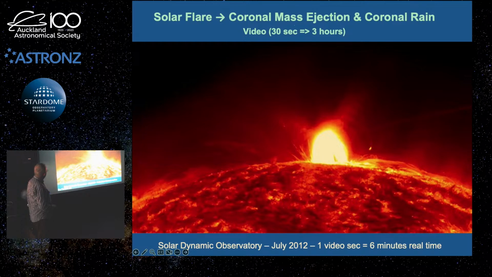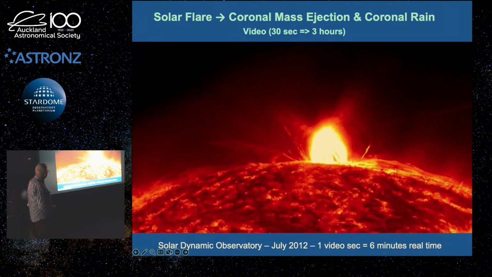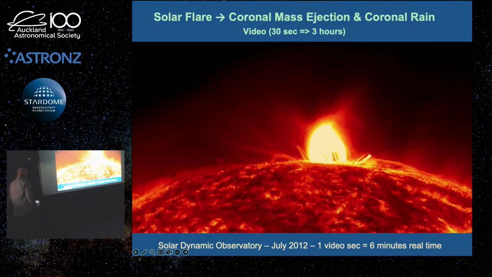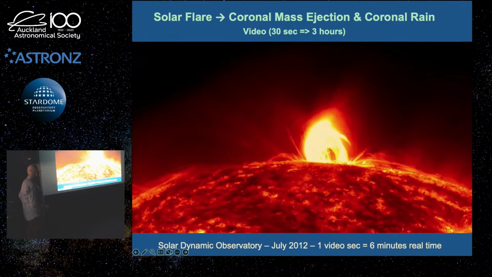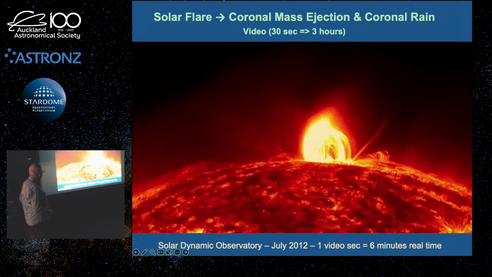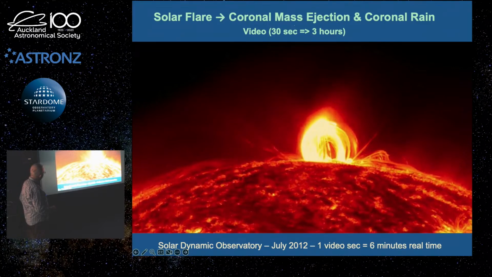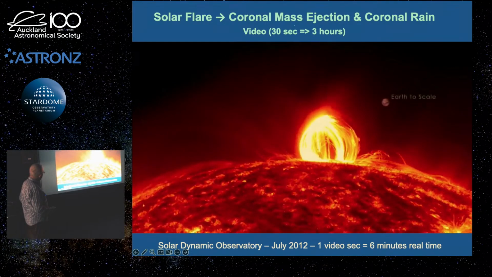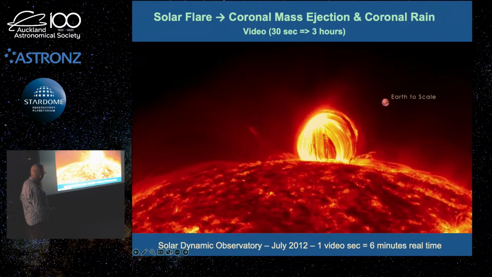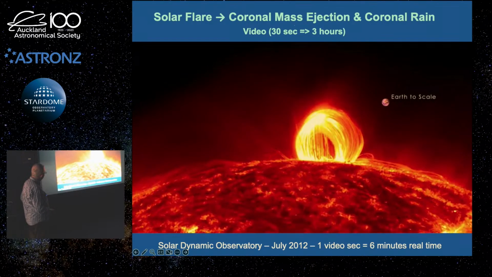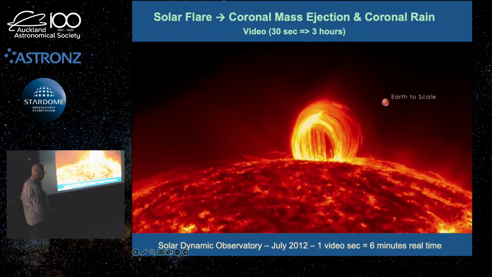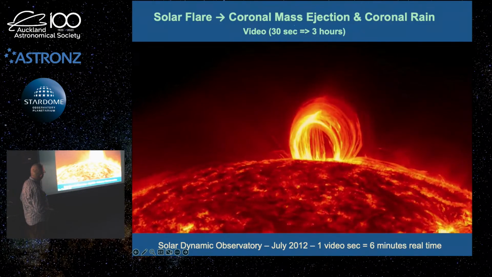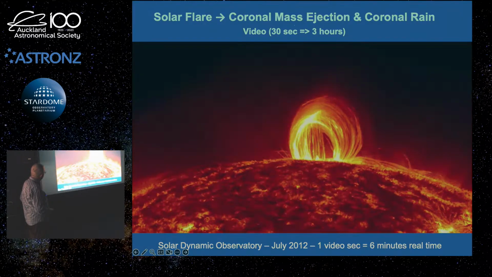Now this is just a short 30-second video showing some solar activity. There's a picture of Earth comes up here, to give you an idea. But these are big loops of magnetic field lines. This is all hot plasma. There's Earth, in comparison to the size of it. They call this coronal rain, because it's just raining on down. So that 30 seconds happened over about 3 hours in real time, to give you an idea.